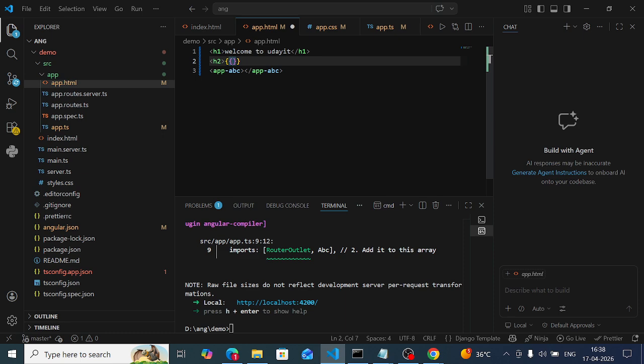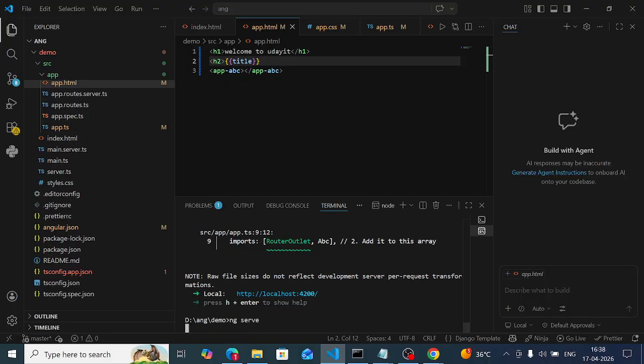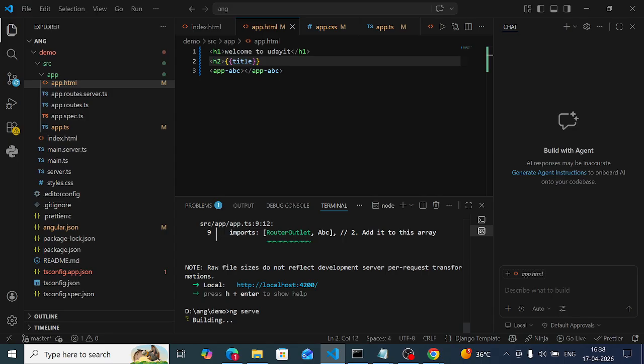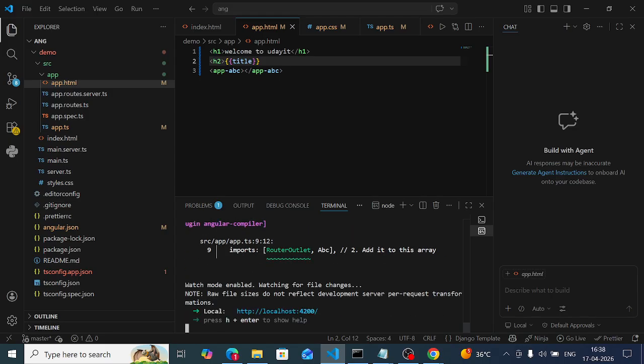This is nothing but string interpolation, title. Now you can run. This is how you are going to add dynamic content.